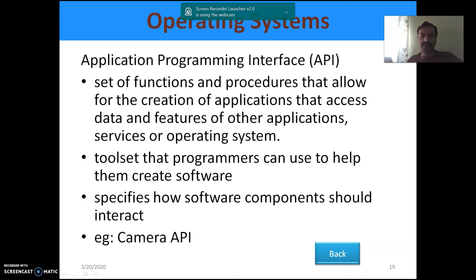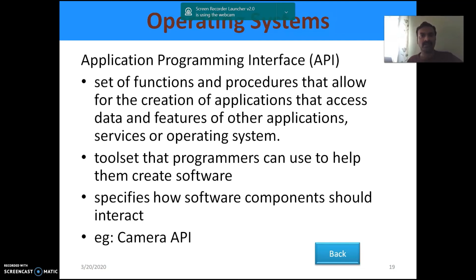Now, what is an API? It's a set of functions and procedures that allow for the creation of applications which can access the data and features of other applications or operating systems. So they are tools which the programmers can use to create software, and they specify how software components would interact. I will give you an example.